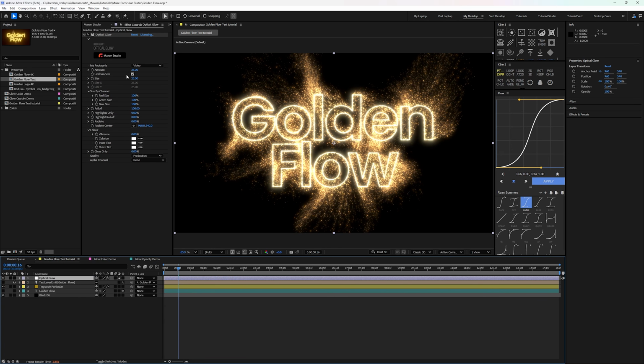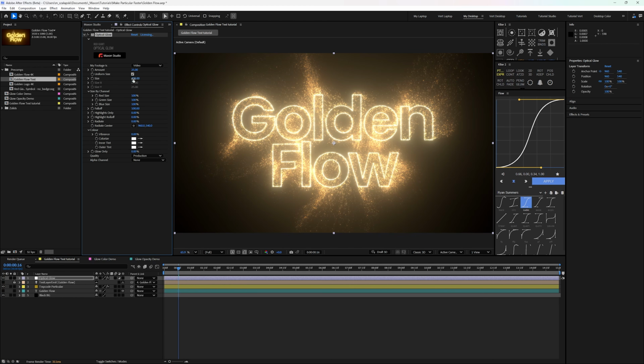Speaking of how that glow looks, let's crank up the size. I don't like the default 25. I really like somewhere between 150 and 400, depending on the scene. That's already looking much nicer, but I want this glow to be a little bit warmer. Now you could mess with these colors here, and I will make it maybe 20% on the vibrance there, but I'm going to mess with the channel size. I'm going to glow the red really big and take the blue down to maybe 50. And that makes it have a nice red to kind of yellowish to a white center there. It's looking gorgeous, and it just gives your glow a nice new kind of flavor.